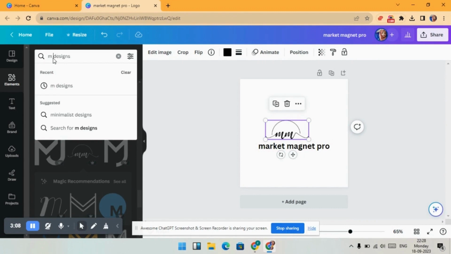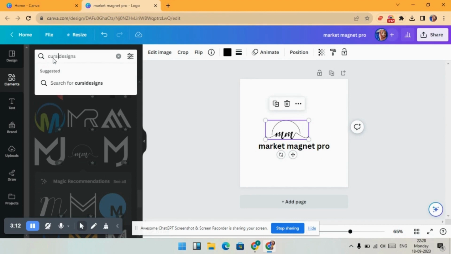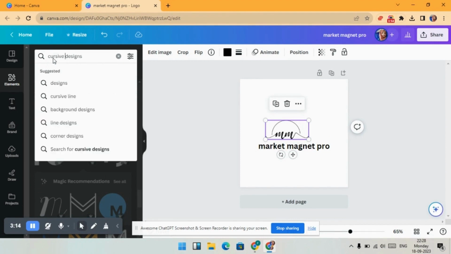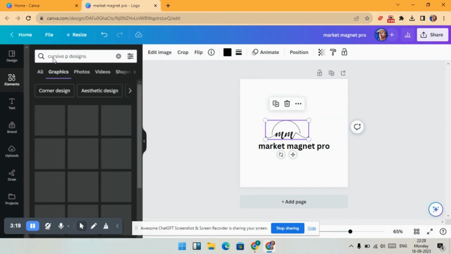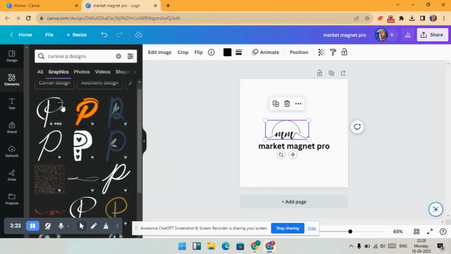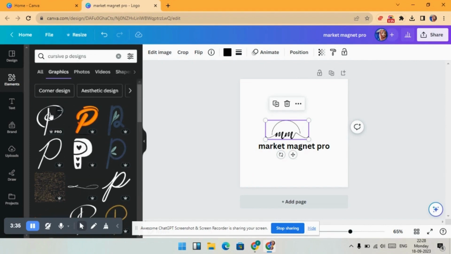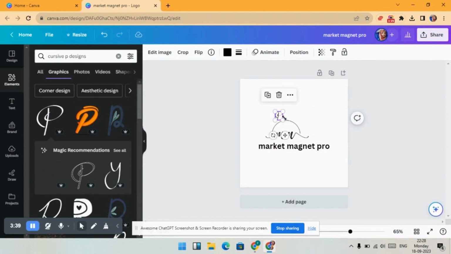So next, let's search for a stylish and unique P design to complement our logo. I think this P is good to go with this logo.